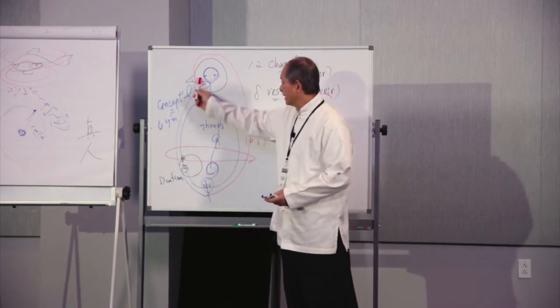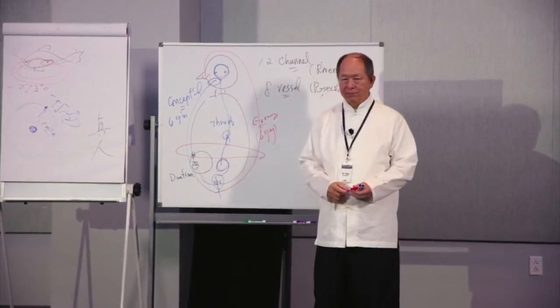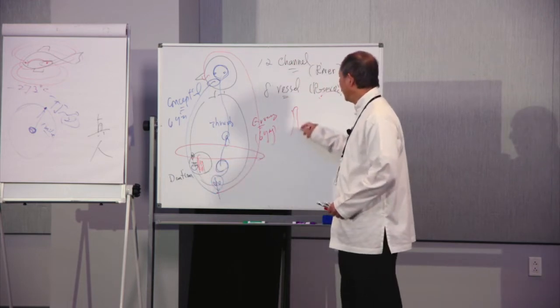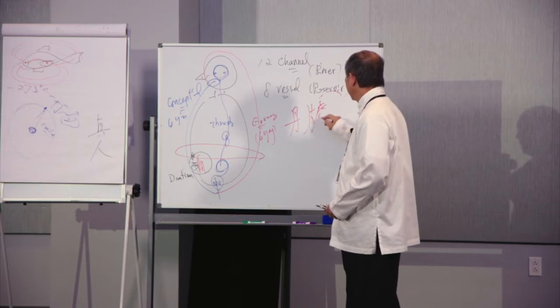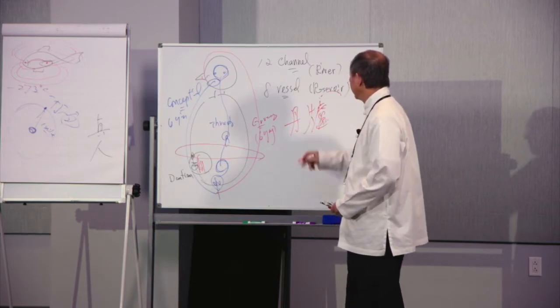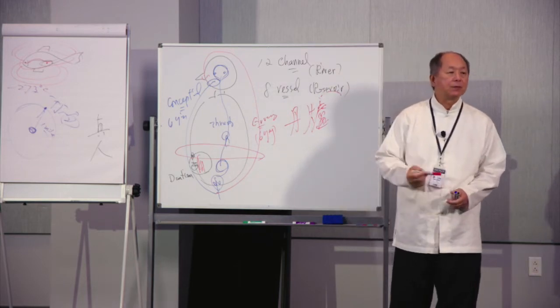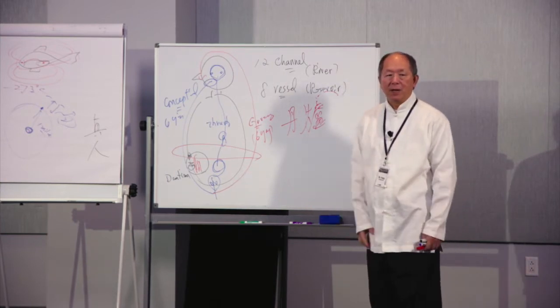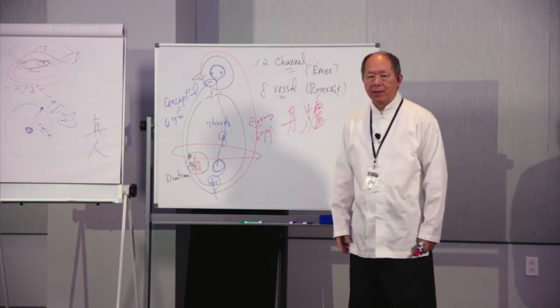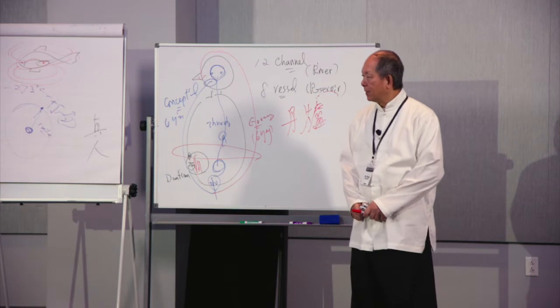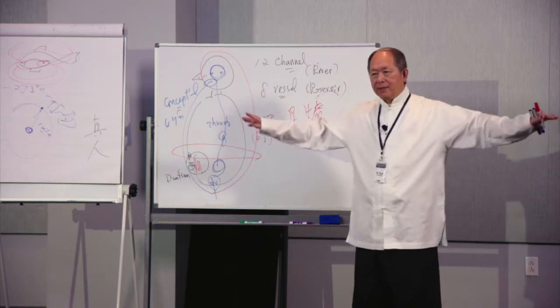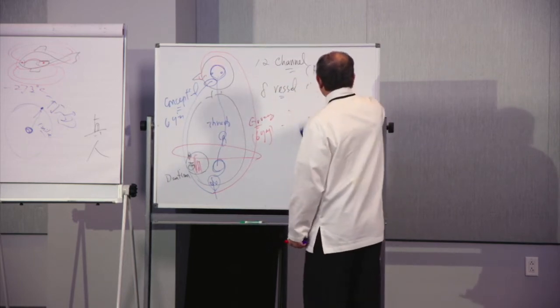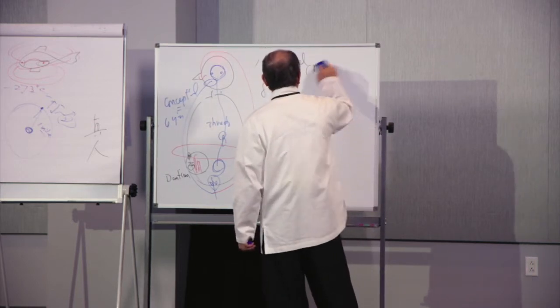Now once you understand that, we don't worry about the other four vessels. We talk about these two now. That means I want to produce chi in these two vessels. I need to move this one because this one is called elixir field, they call it Dantian, the elixir furnace. This furnace lets me produce the chi. How do you produce the chi here? I want more quantity of chi. I'm feeling weak, getting older, so every morning I have to convert the fat into chi. That's why I maintain so skinny. How do you do that? You have to practice every day.